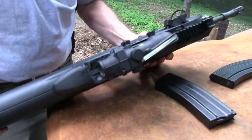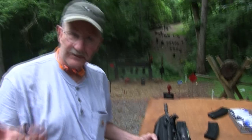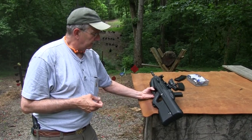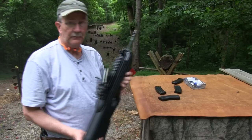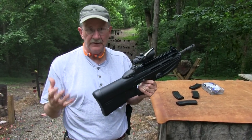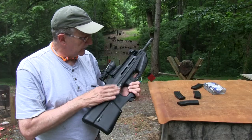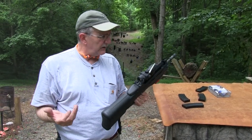They run, I think, around $2,500. So again, it's not one of these guns you can pick up on a whim or at Walmart. But it's an FN, and it's based on a military rifle. It's like a serious AR, the semi-automatic version of something that may be adopted by the military, because this is used around the world by different agencies.